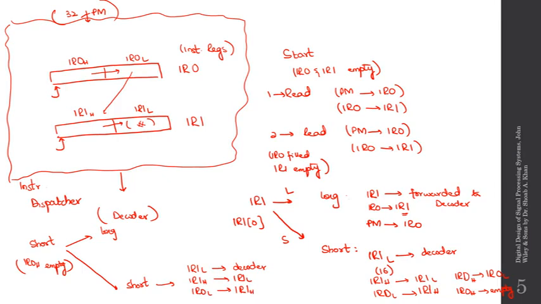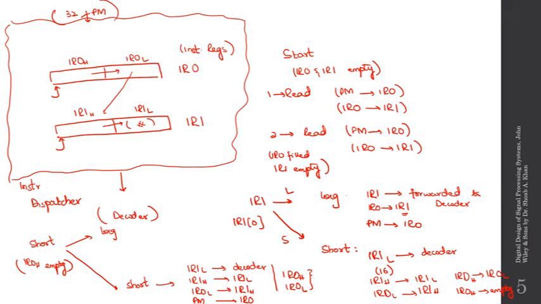But because IR0H was already empty, we cannot move the content of IR0H to IR0L. Thus we are left with IR0H and IR0 low both empty. Now that we have a slot of 32-bit available to us, we'll simply call upon program memory, and the data from program memory will be saved into IR0. A whole 32-bit data coming from program memory will be saved into the 32-bit register IR0. This is the case when two short instructions have been processed one after another.